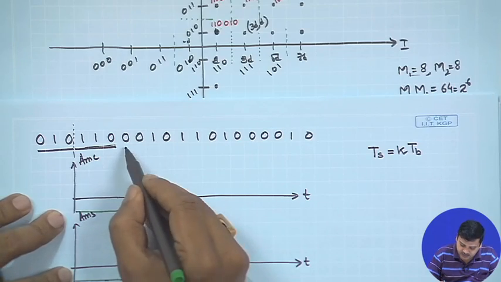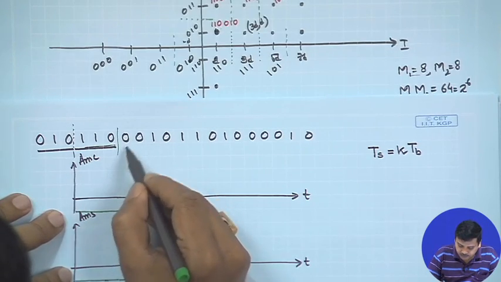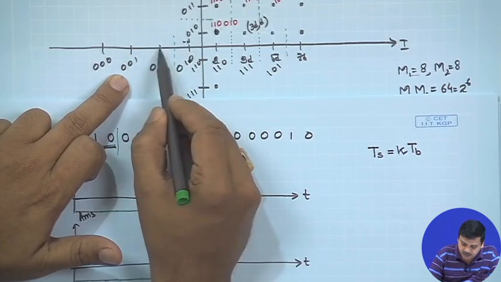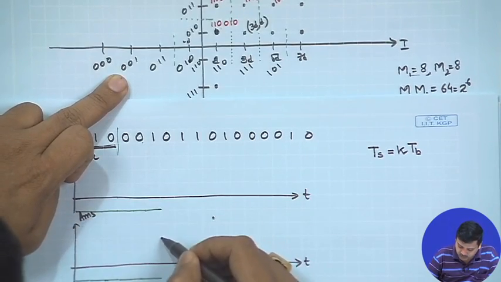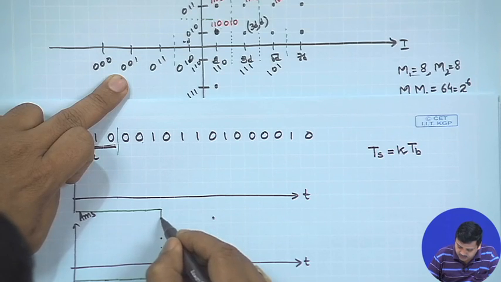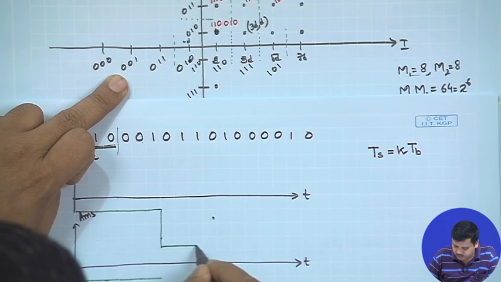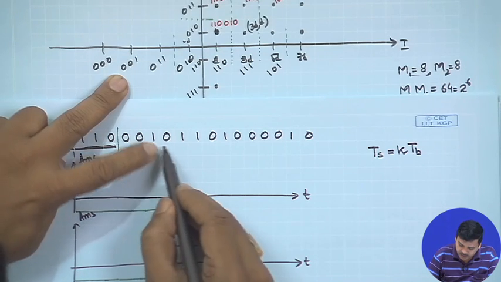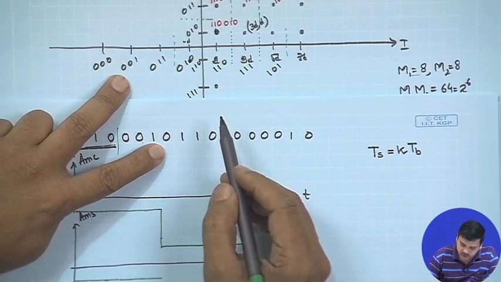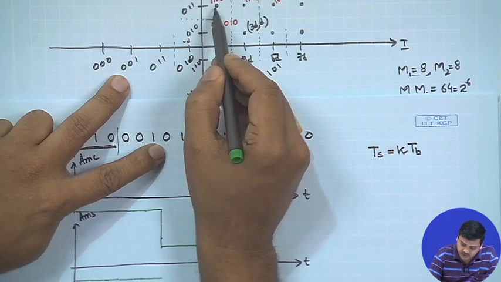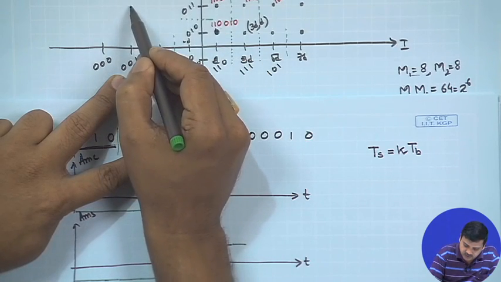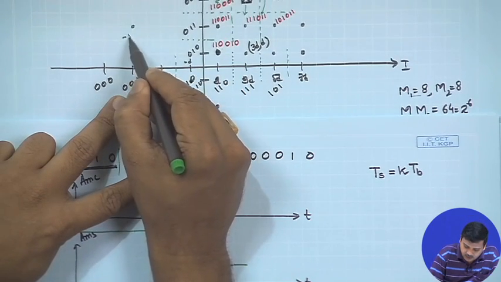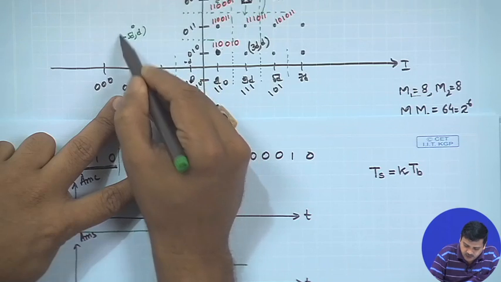Let us look at the next bit sequence. You have 0 0 1. So, if I would choose 0 0 1, so that is minus d, minus 3 d, minus 5 d. So, I have to go down to, let us say, somewhere there, and I have to continue, and then you have a 0 1 1. So, if you choose a 0 1 1, that is over here, which is a d. So, that means you have this constellation point. This constellation point is minus 5 d comma d, right.